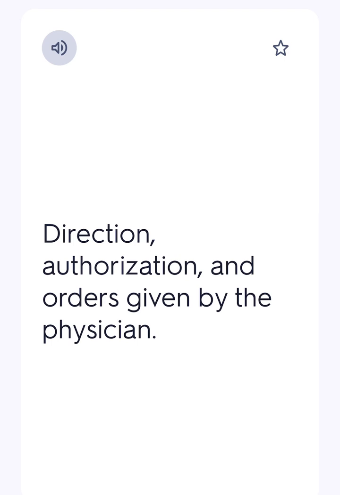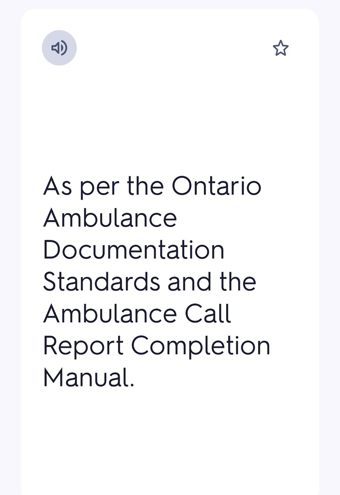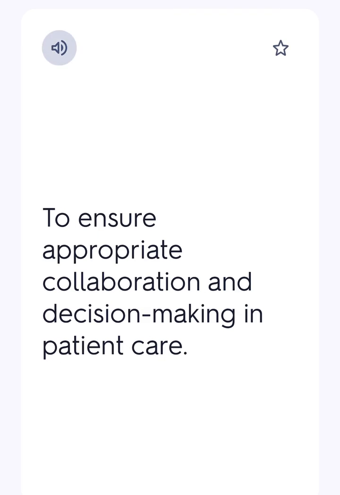Direction, authorization, and orders given by the physician. How should the patch be documented? As per the Ontario Ambulance Documentation Standards and the Ambulance Call Report Completion Manual. What is the importance of recognizing the training and qualifications of regulated health professionals? To ensure appropriate collaboration and decision-making in patient care.